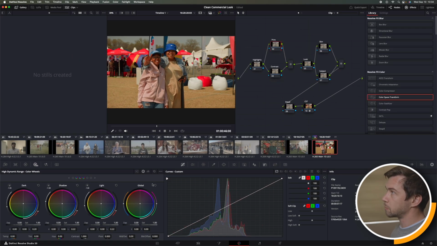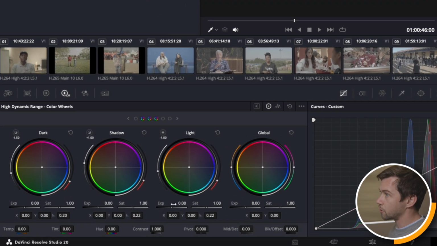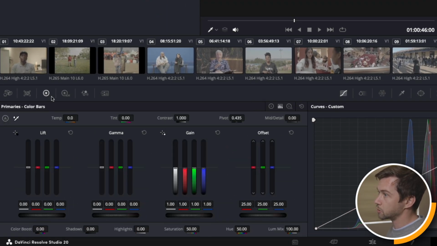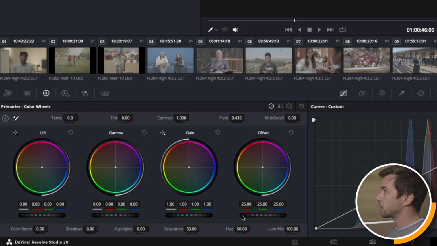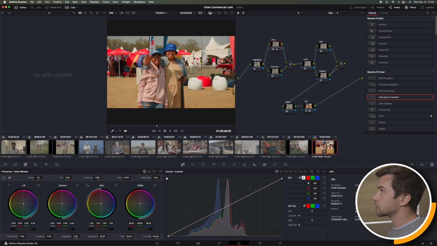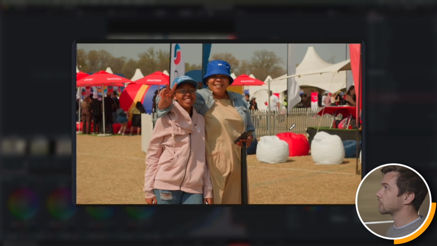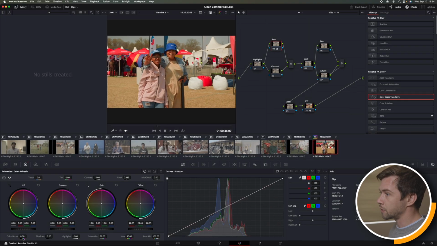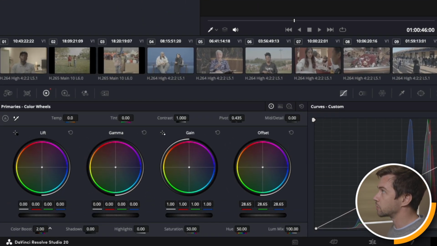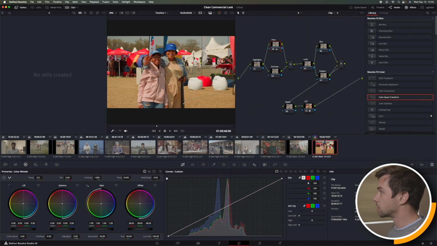So first we're going to go up to primaries, and we are going to adjust our primaries, which is this color wheel over here. And then normally I just go to the wheel option and select that. Then I first normally go and I up the exposure because I want to see what is happening. From there on, we can adjust everything else. Now with the Panasonic, it captures very nice, punchy, saturated colors, which I really enjoy, but we can up the saturation by 3, and that is already looking good.